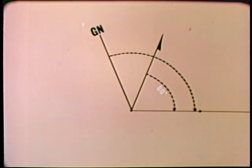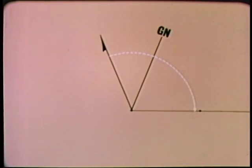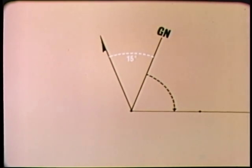In converting this magnetic azimuth for use on our map, it is easy to see that grid azimuth is greater than magnetic azimuth by exactly the width of the GM angle, 15 degrees. Thus, to find grid azimuth for map use, add the GM angle of 15 degrees to the magnetic azimuth of 80 degrees, and you obtain 95 degrees as the grid azimuth. When magnetic azimuth is less than grid azimuth, add the GM angle. Elsewhere on earth, the magnetic azimuth may be greater than the grid azimuth, so the GM angle of 15 degrees, as shown on the declination diagram, is subtracted from the magnetic azimuth. This gives us a grid azimuth of 80 degrees.